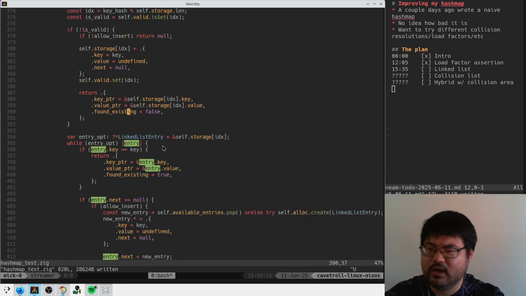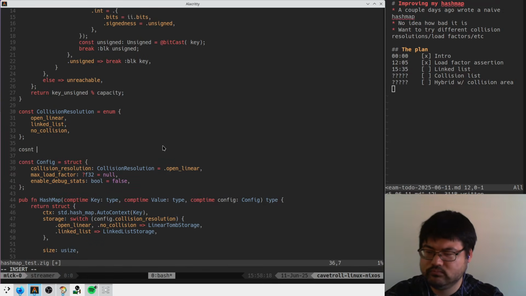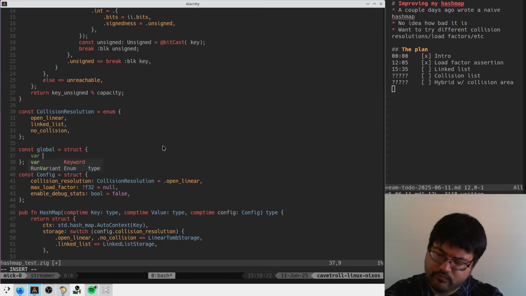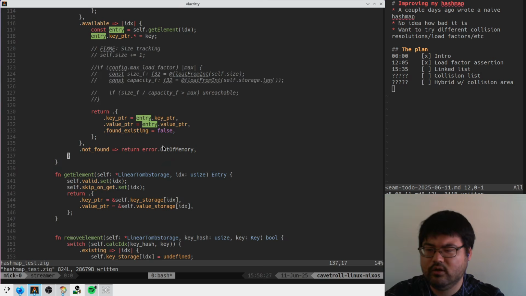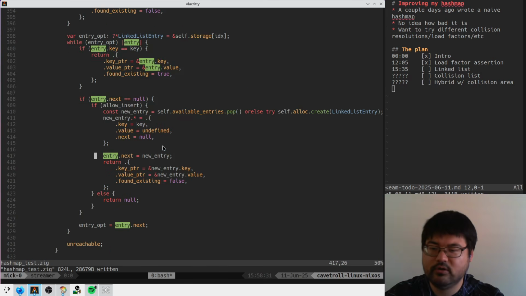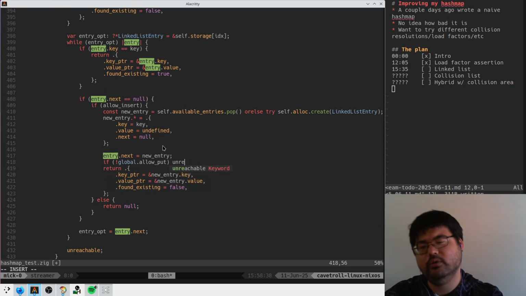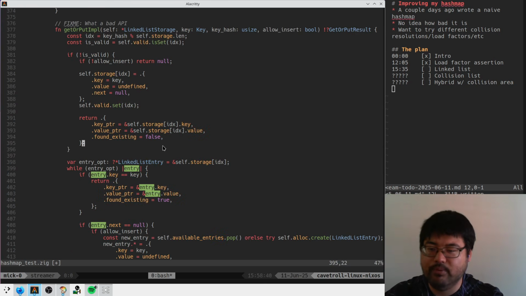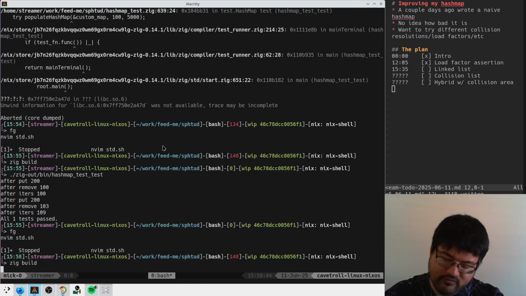Okay. Then up here, we can have some global. Allow put is false. And then if we are in our get or put implementation, we can be like, if global allow put, unreachable on both of these guys. And we can see which one of these is freaking out.